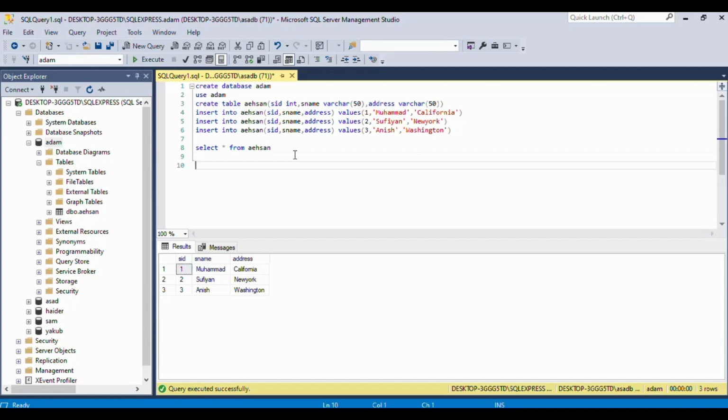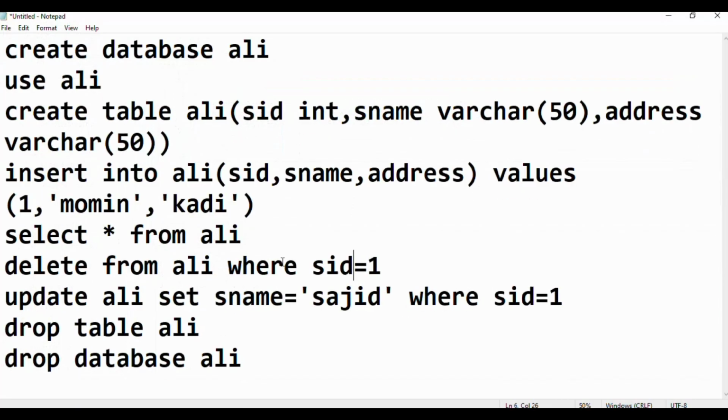Now what is the next step? If we have to update this name, we just have to write another query, that is the update query. Here I have written all the queries.